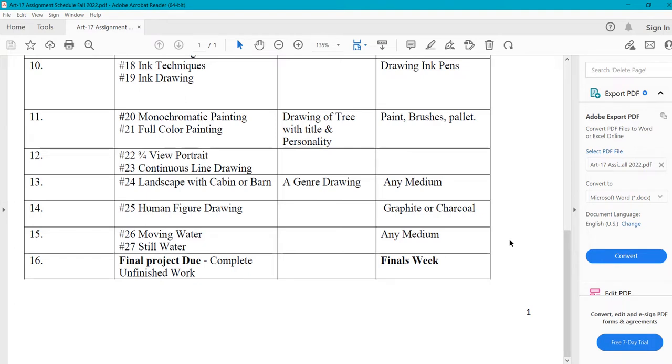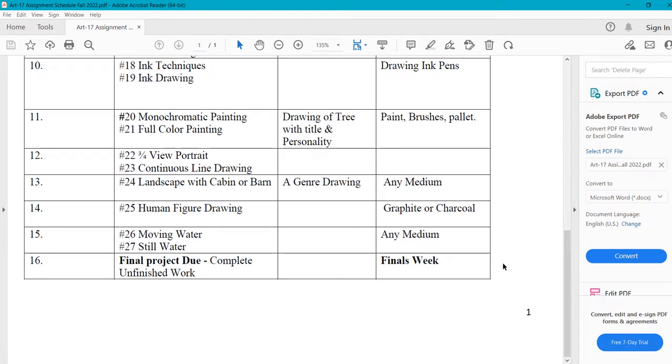And this is the last week of assignments. Next week is week 16, last week of the semester, and it's already turned in your final. That's great because I asked for it early so we could have a virtual gallery, virtual exhibition of work, and I needed time to get that together for the month of December.